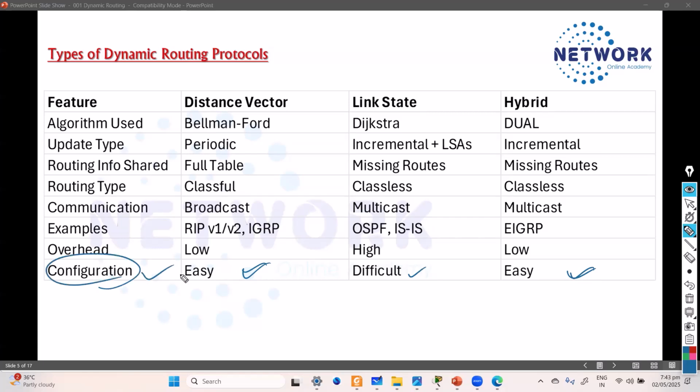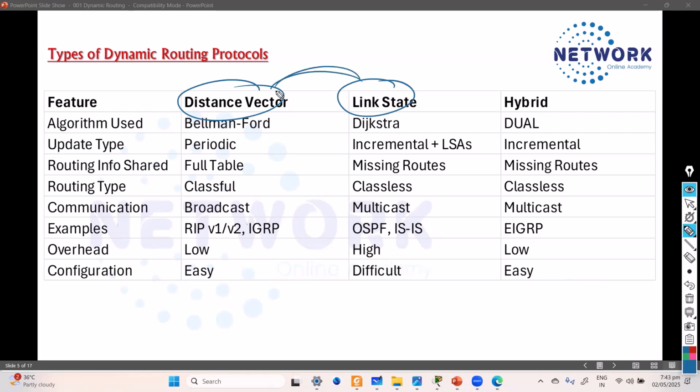So initially, this is just for the sake of differentiation, but once we complete the dynamic routing protocols topic and cover a couple of protocols, you'll automatically understand the differences. The main thing here is these are the categories in terms of behavior, how these protocols differ from each other.